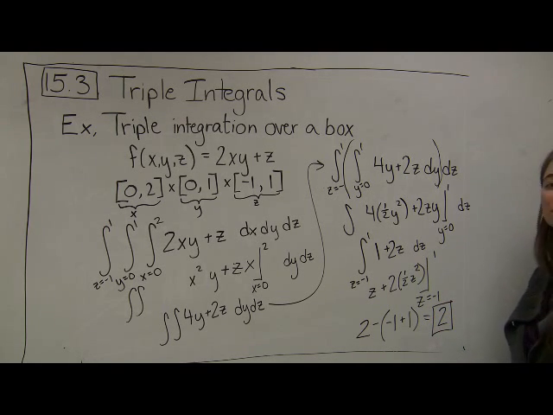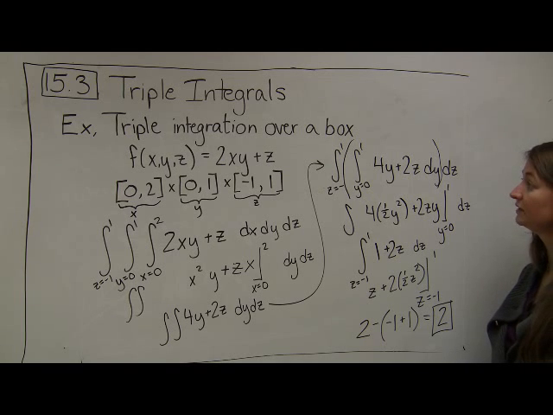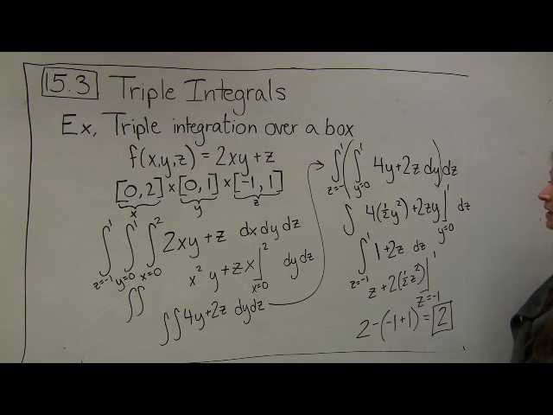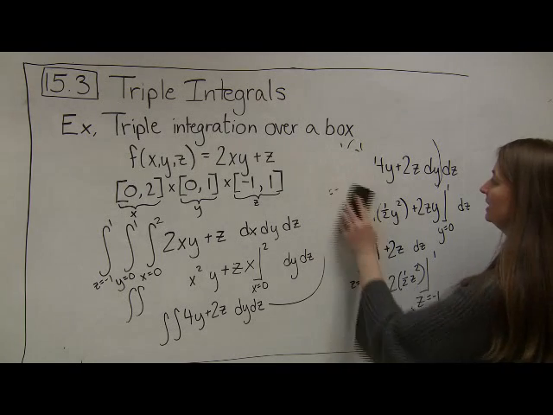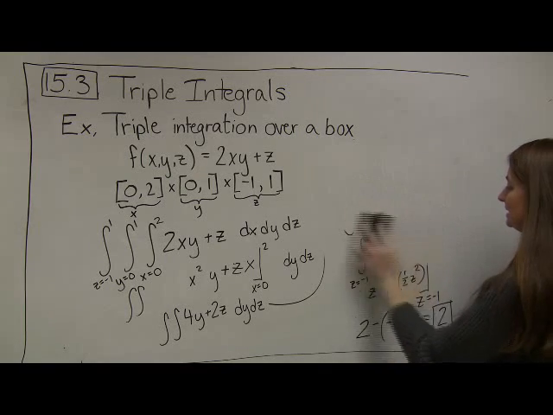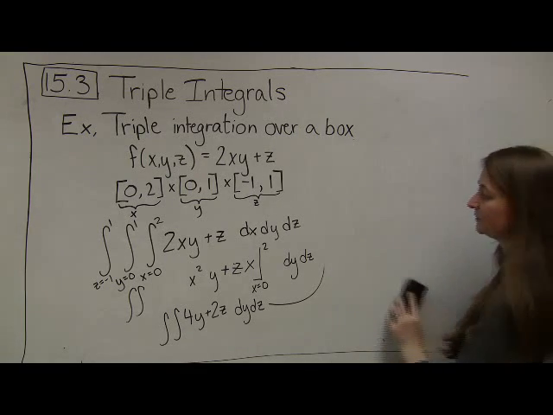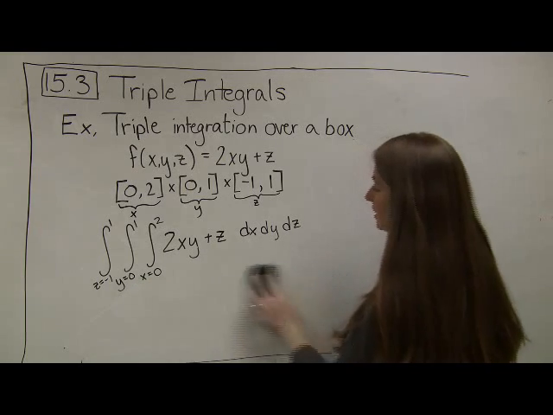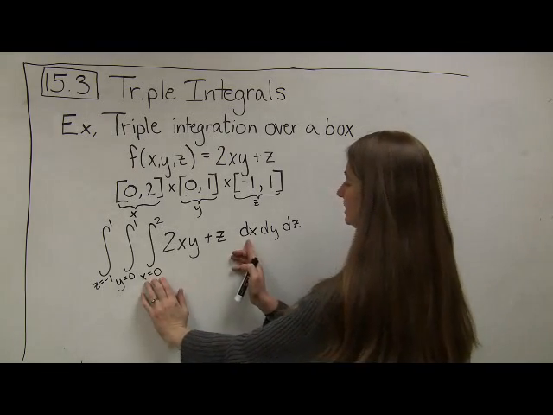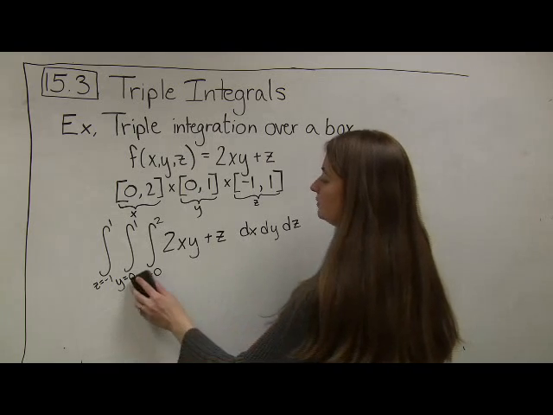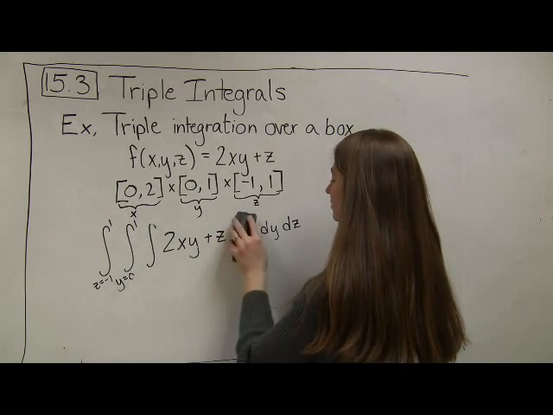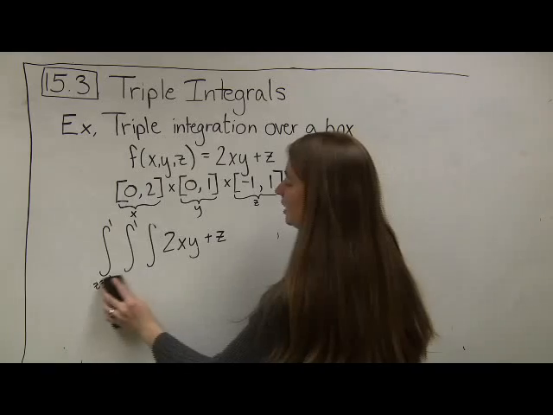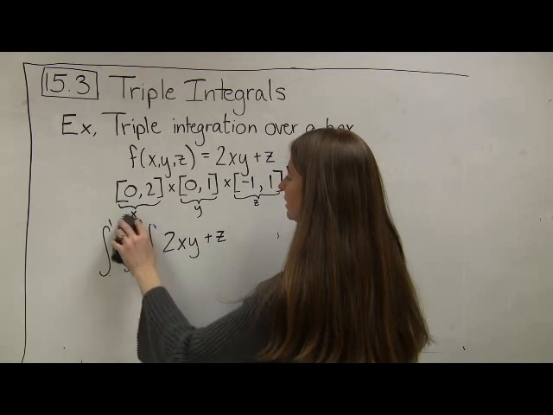The steps that we took are exactly analogous to the steps that we took previously when we were doing double integration over rectangular regions. The one final thing that I want to point out, but I'm not going to actually compute, is the fact that if I decided to take these integrals in a different order, that's totally fine. Fubini's theorem tells us that instead of starting with our innermost integral as x values, I could shift these, and if I wanted to, I could start with whichever values I wanted.